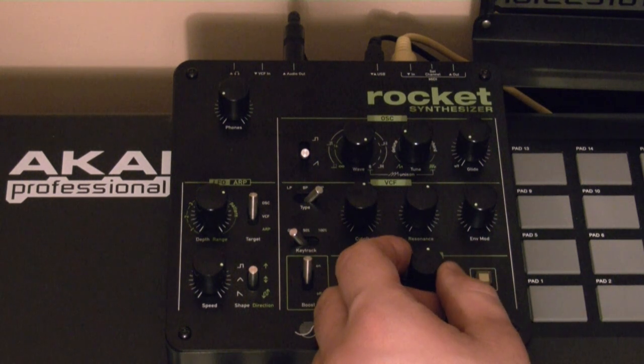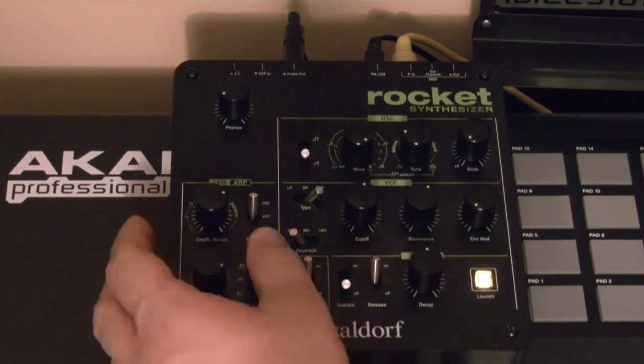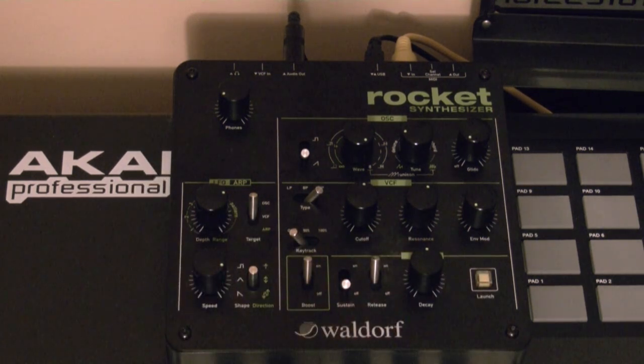This could possibly pass for a clap. Or some sort of snare drum. Generally, Rocket is not as good at doing drums as Blofeld because of the lack of the noise generator.